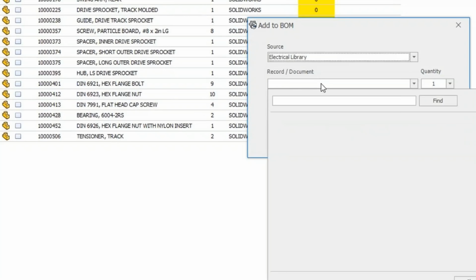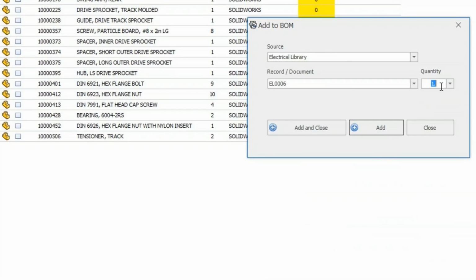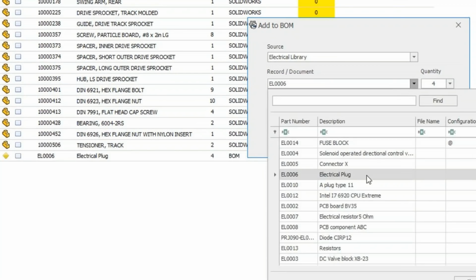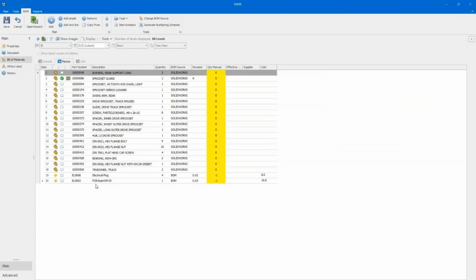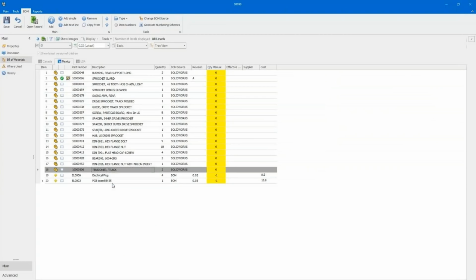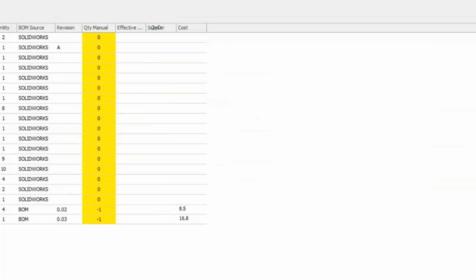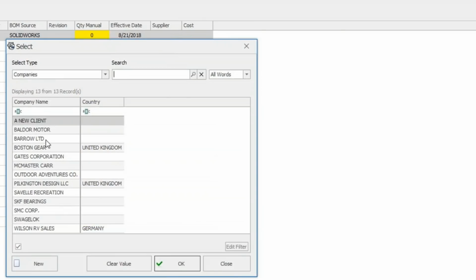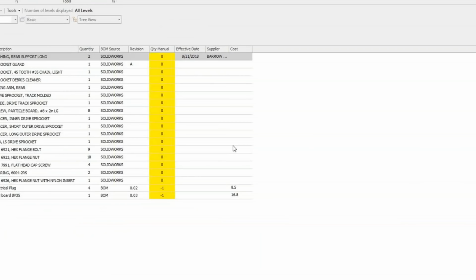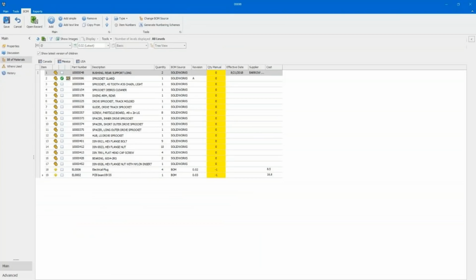I can add non-modeled parts. So these could be my electrical plug, and I'm going to need about 4 of those. And I'm going to need a circuit board that goes along with this design, so I can look for that. I'm going to need one of those and add it to my bill. And because I've copied this over, I can also come in and actually remove components. So maybe for when this is manufactured in our Mexico facility, we don't actually manufacture it with that specific component. Now, I may have additional information that needs to be added. So for instance, I may need to add an effective date, and I may want to indicate the supplier that's being utilized when we build it in that facility.